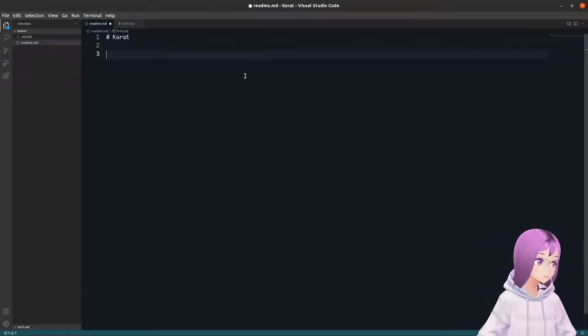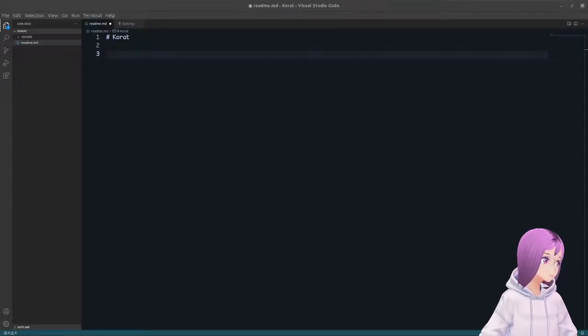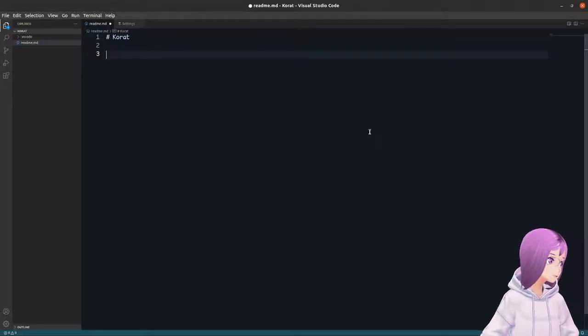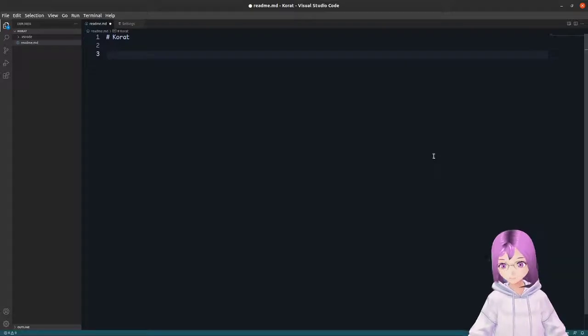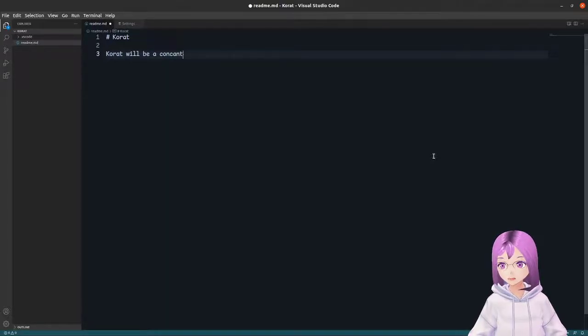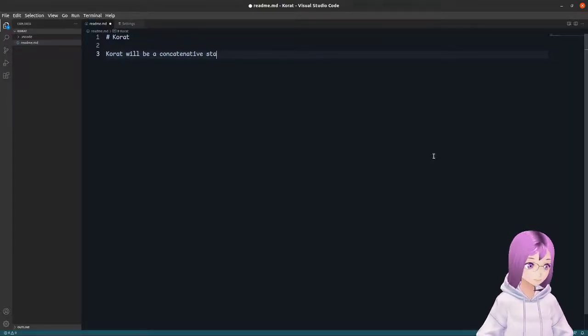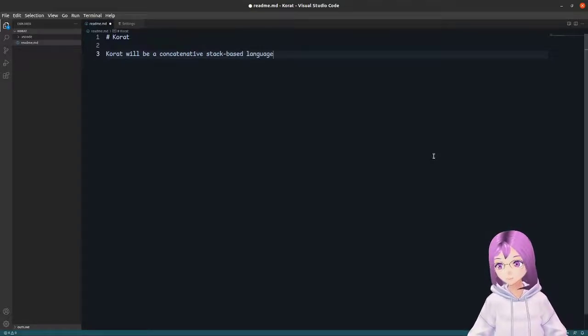So, what type of language are we going to be making? That is the question. My first thought is that it's going to be a concatenative stack-based language.